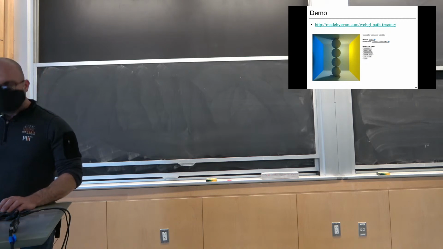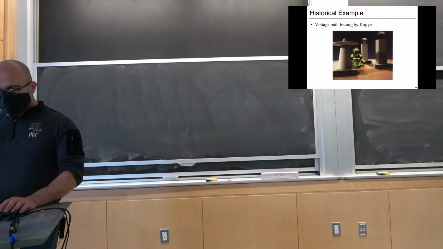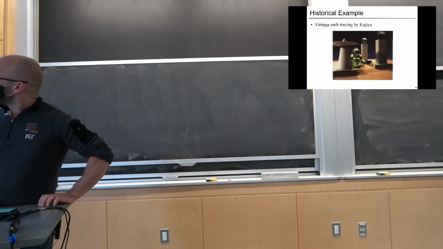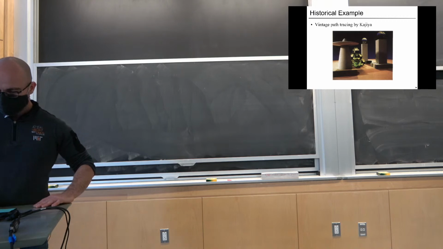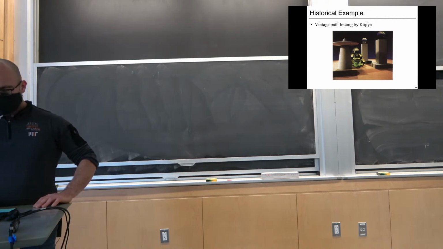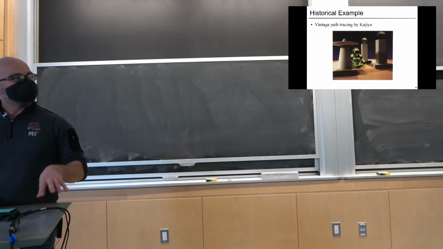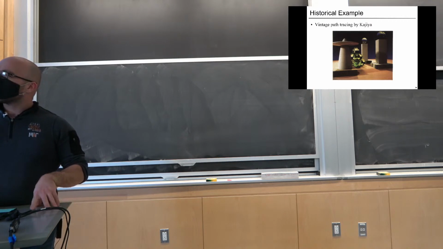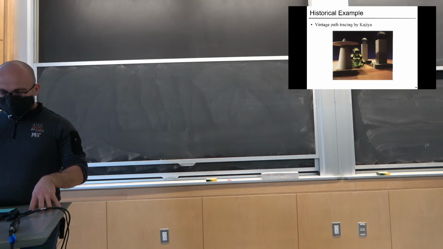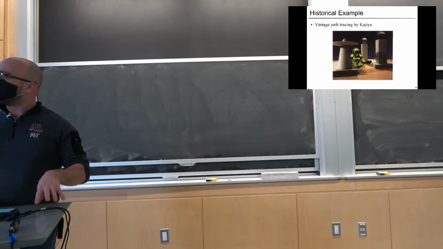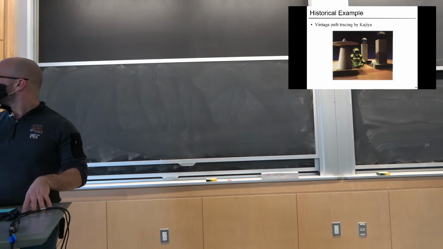Incidentally, these algorithms go back a long time. So here's an original path tracing image. It was one of the very first test cases produced by Kajiya, who's a very well-known computer graphics person. There's kind of a funny story about this image. Apparently, this was one of the first global illumination examples, and of course everybody was very excited and thought it was very cool.